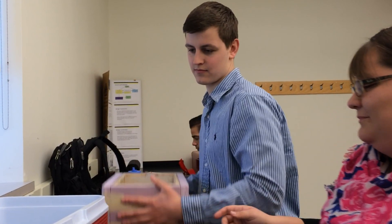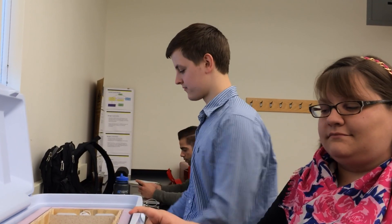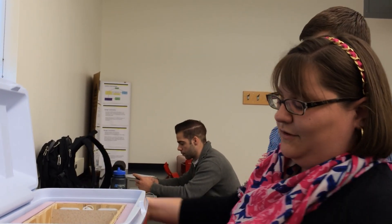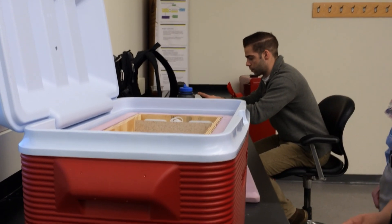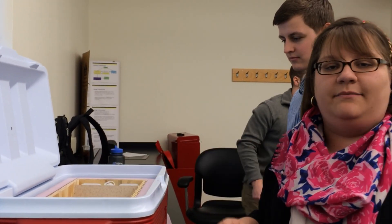What it does is we put this insert into the cooler. We kept with the cooler because it has good, durable properties — the handles don't come off, they're pretty well made. We can't make a cooler; we've been making coolers for a long time. So you put the insert in, it has coolant packs, and it can fit ten blood bags.